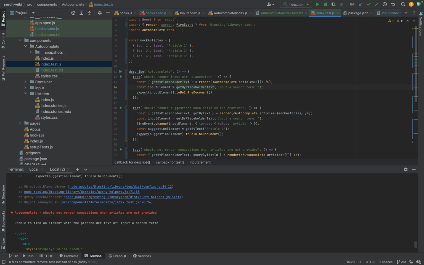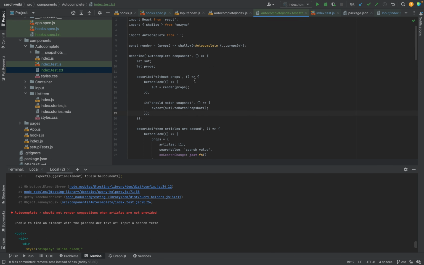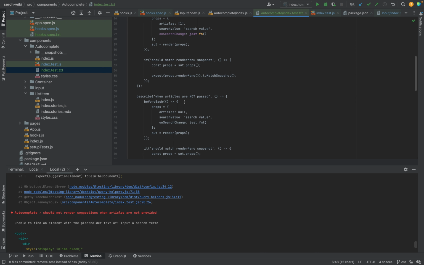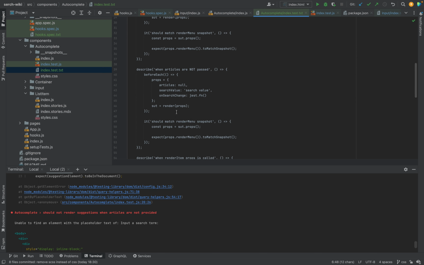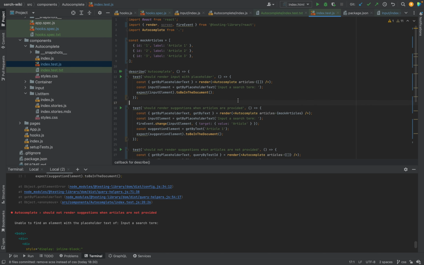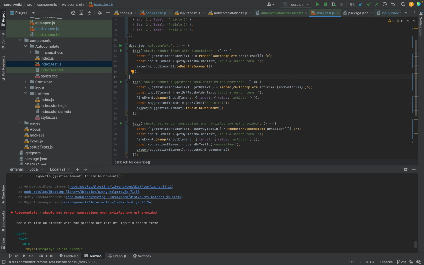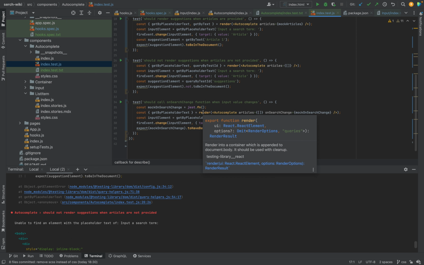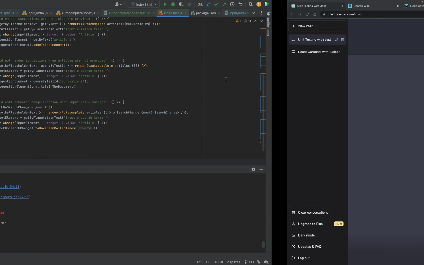We have all the code placeholders and we can check how it works. We also can open my example. We have shallow from enzyme, autocomplete. It works a bit another way. But anyway, we have something. Okay, what can we do also? Maybe we can ask for adding some formatting from the clean code perspective.